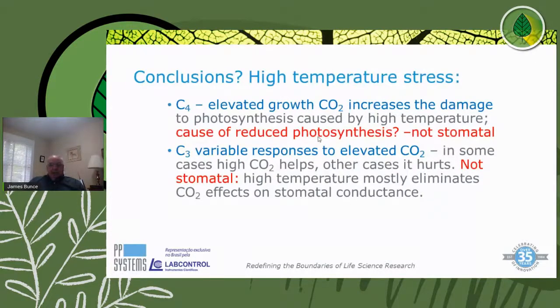What I haven't talked about is what is the cause of that reduced photosynthesis. And from what I have shown you previously, it's obviously not all a stomatal conductance problem. There is some biochemistry, and there is actually some data where he looked at several of the C4 photosynthetic enzymes that are specific to C4, like PEP carboxylase and some others, and they are actually inhibited more by high temperature stress in plants that have been grown at high CO2.